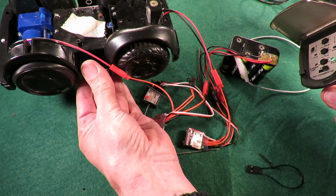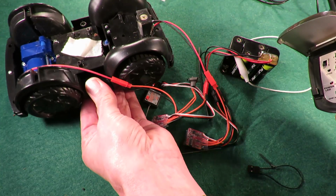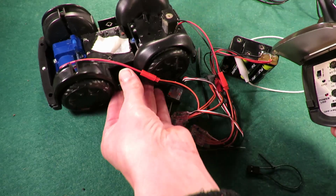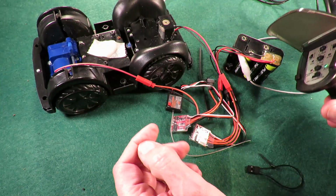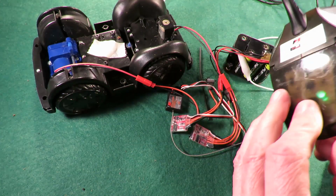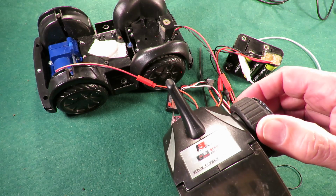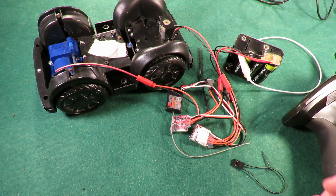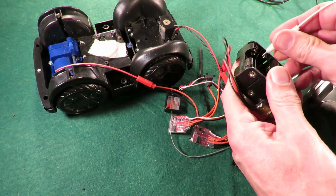So, yeah, that's even going the right way. But I think we might need a bit more voltage. That's struggling. And then steering. Yeah. Okay, I'm going to have to... Oh, I suppose I could just put all the batteries in.